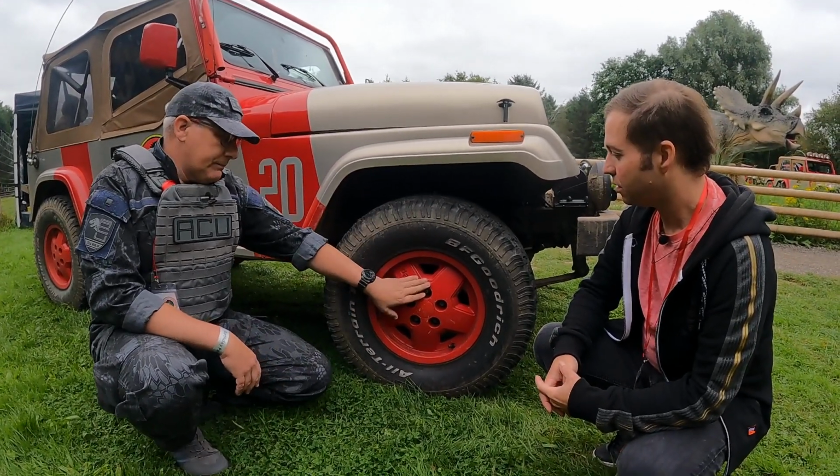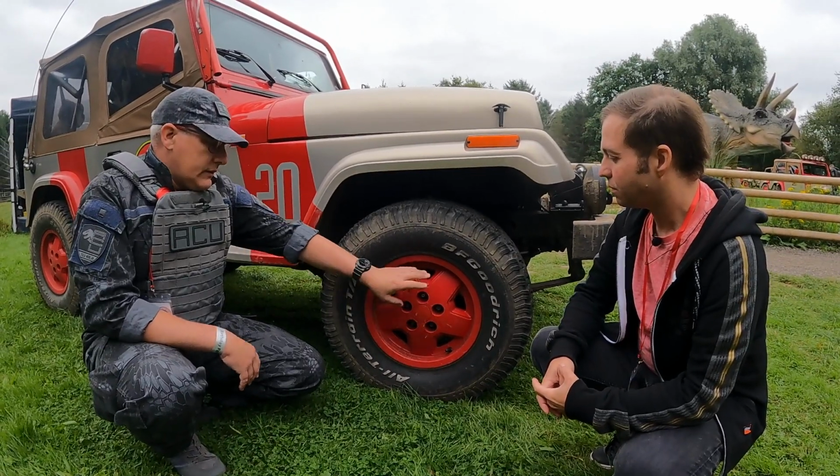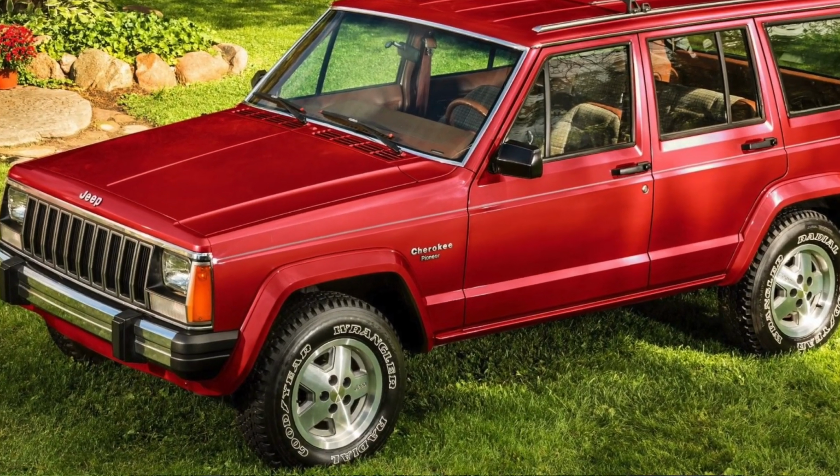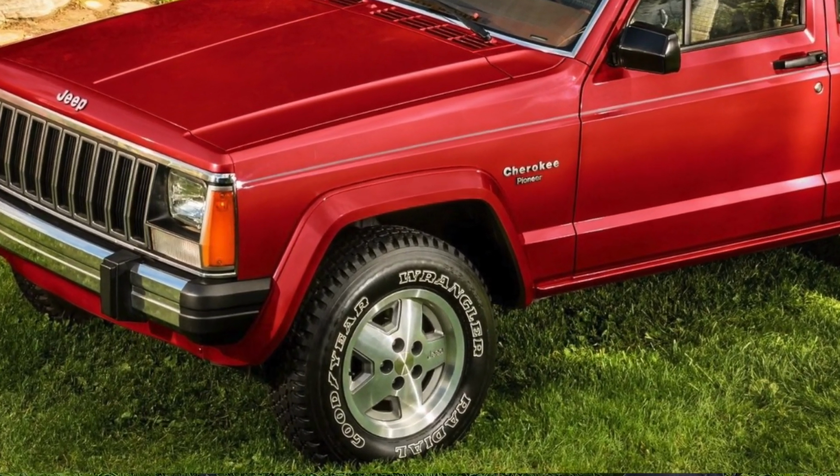Yeah. The wheel side of it is, these weren't standard. These were more on the... I think they're a Cherokee wheel, aren't they? The XJ Cherokee wheel. Yeah, Grand Cherokee, that kind of ilk.